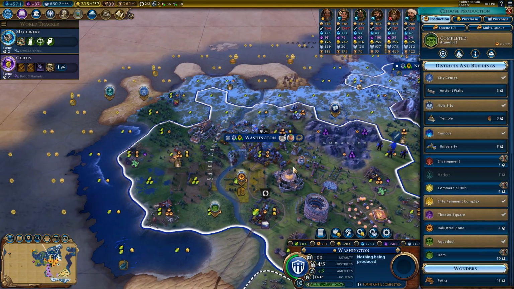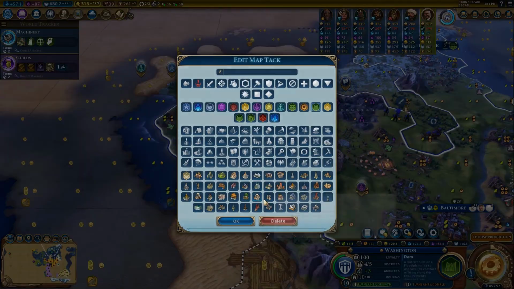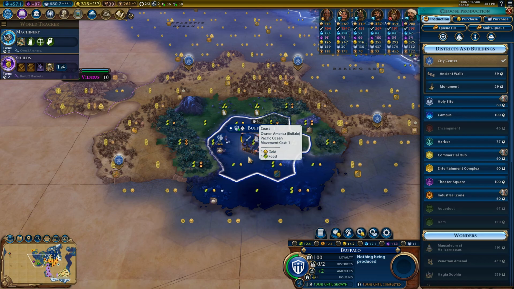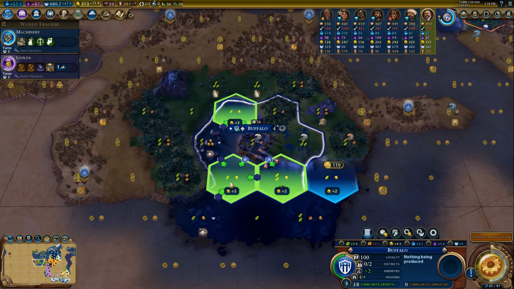And then in the capital, we've completed the aqueduct. Let's get a dam. And in Buffalo, I think a harbor here is too good to pass up. So I'm going to do the +5 harbor.